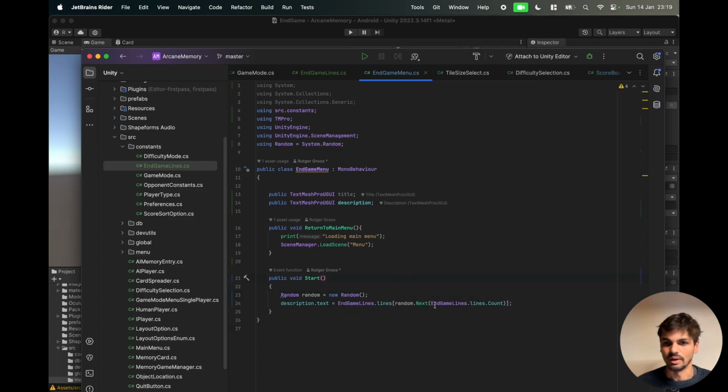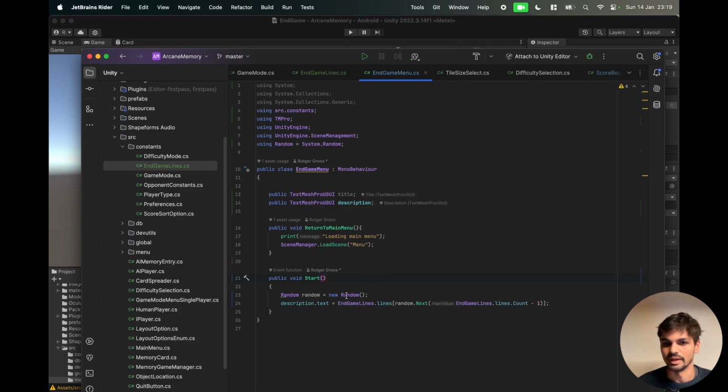So now this Random.Next will give us a random number that starts with 0 always if you just give one number, and then it will go up until this count. Here we will actually have to use -1, since the count will always be higher than the value that we can use to get the line.